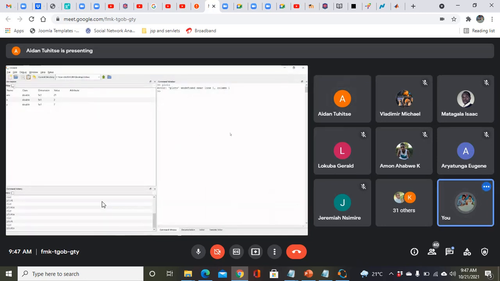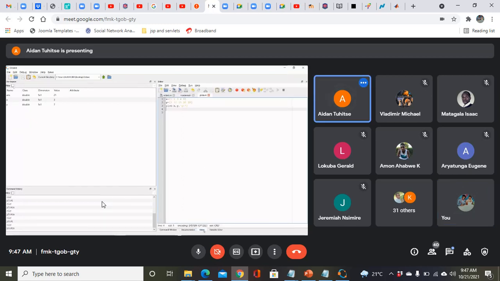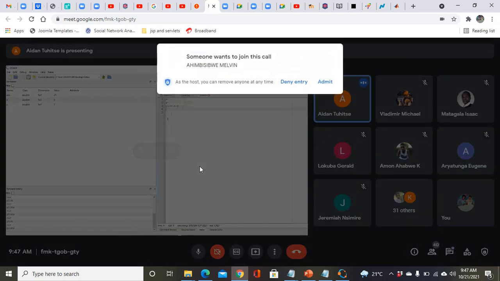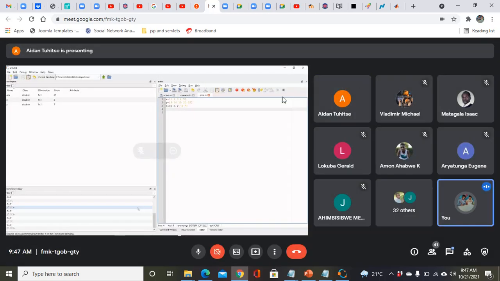Okay, you first go back to your editor. Can you hold down your control? Are you using a laptop? Yes, I am. Hold down your control key and move your mouse and scroll. I want you to increase the font.